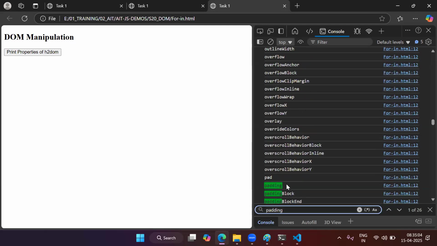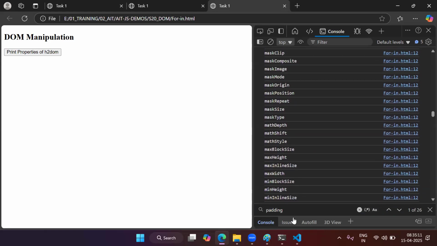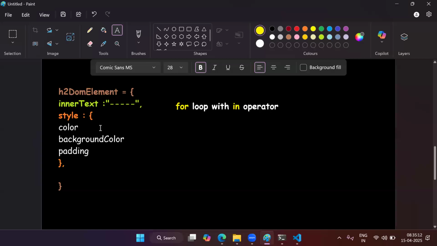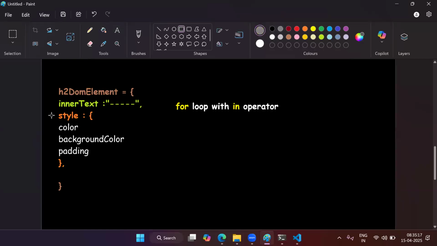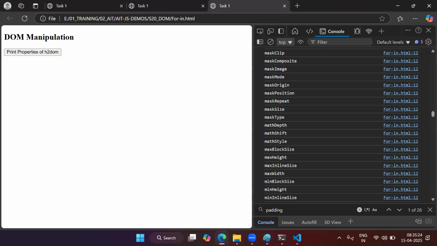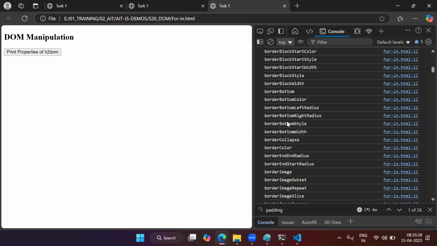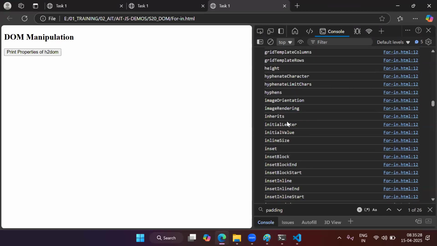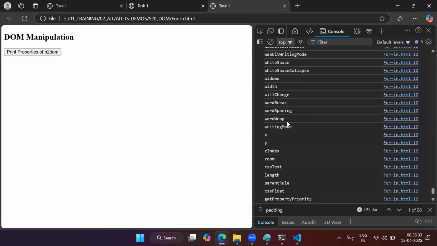See, here we got the padding property. All these properties are present inside this style object, guys. This many properties are present in the style object.